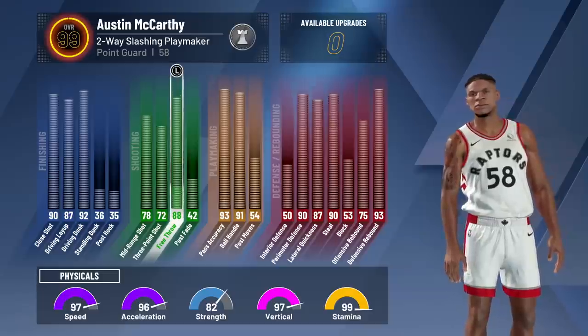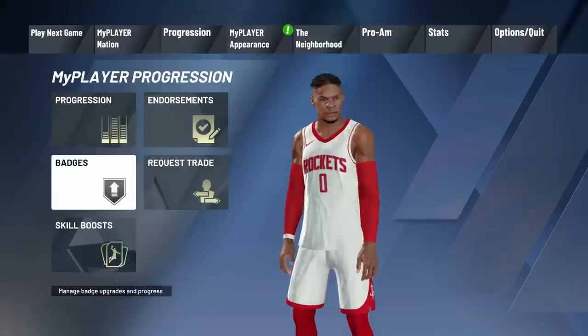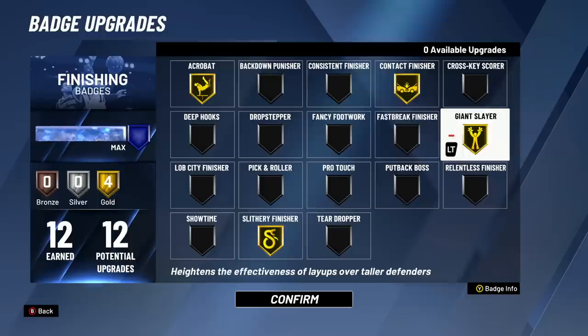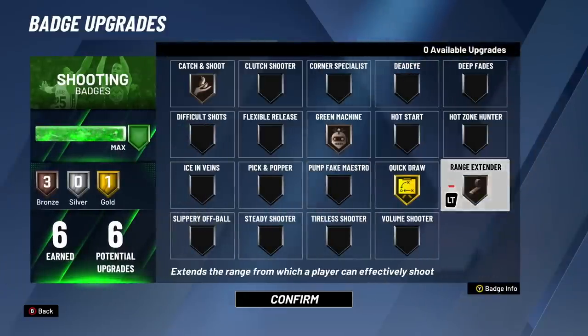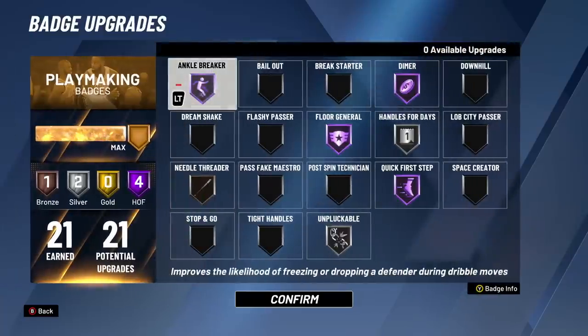I mean, look at these attributes. The only thing that's not really accurate probably is the free throw is too high, but I mean, the driving dunk, you saw the ball handling, the defense, the rebounding, a 92 defensive rebounding on a guard, bro. It's insane. You see the badges here, 12 finishing badges. I got 4 gold badges basically. Shooting, you only get 6, but honestly, you have a 72 three and a 78 mid-range. It's glitchy, bro. It really is glitchy.